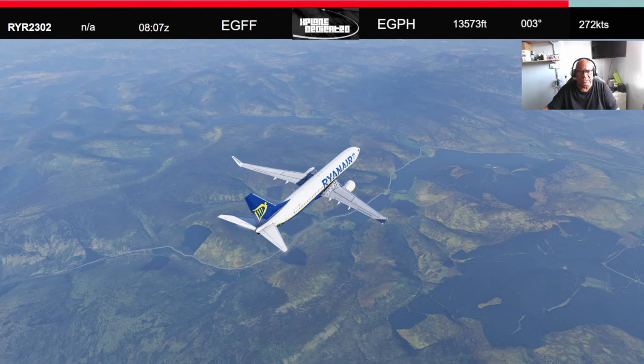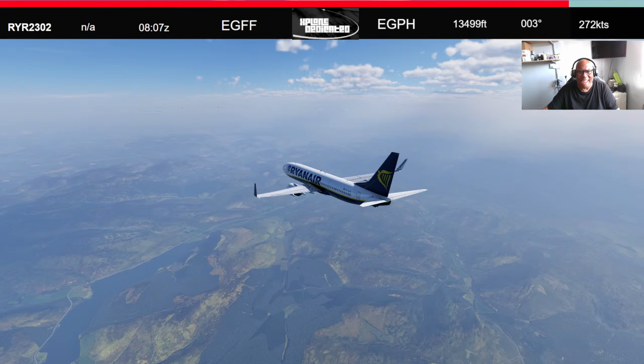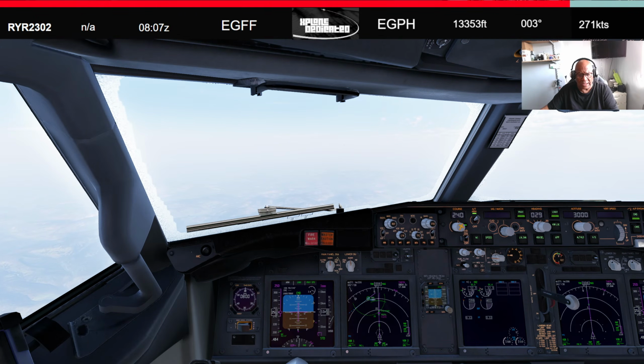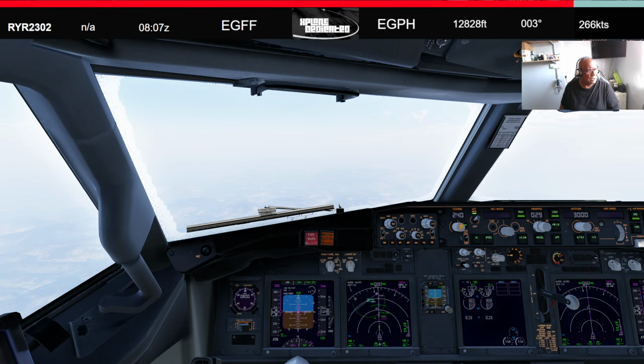Oh, beautiful weather, nice and clear. Got to stay well ahead of this aircraft because it's very slippy. It takes some time to slow down, as we well know. Good morning, whoever that is there watching. Just a short flight, and I tested the data strip, as you can see up at the top. A couple of adjustments to make to it, maybe add some further information. And we'll see how it goes.